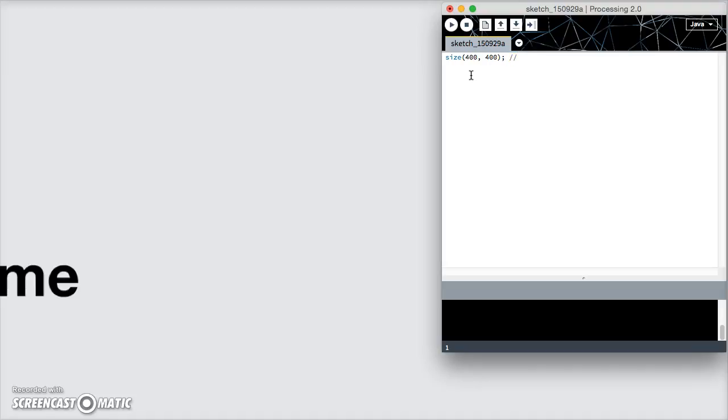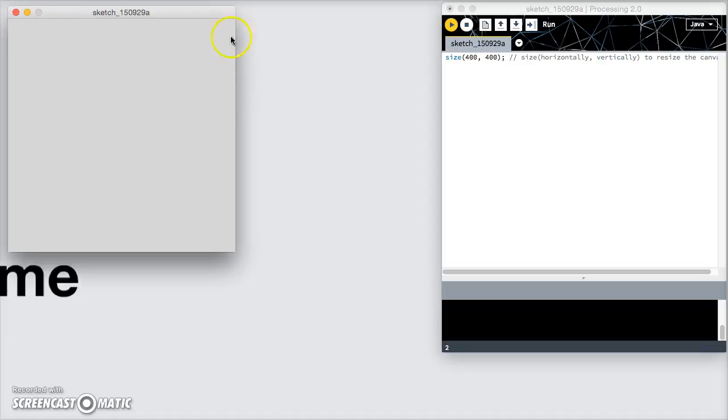If you want to put the information here: size, horizontally, vertically. Basically it resizes the canvas. So when we play this, the canvas is going to be bigger, as you see.